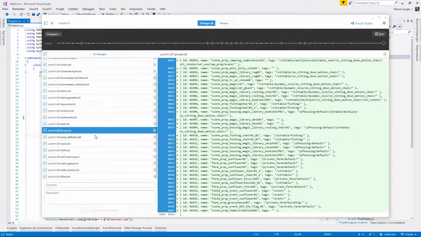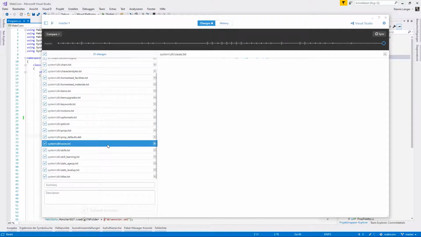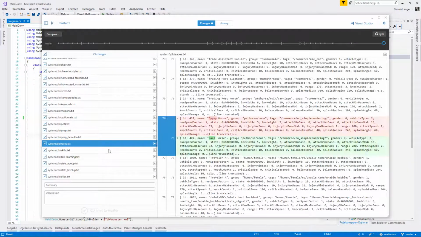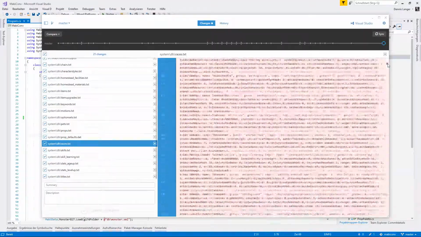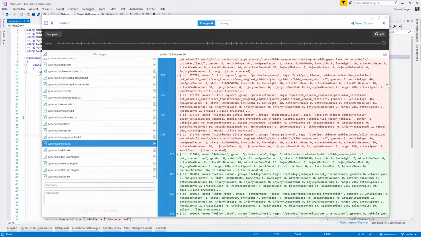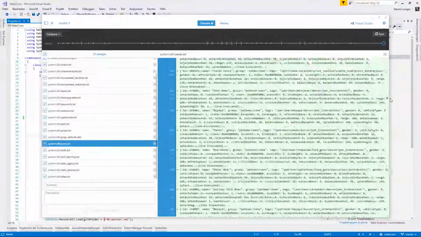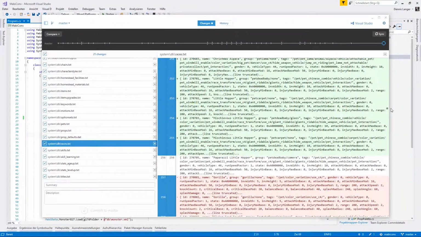A few new pets, props, races. Whoa, a lot of changes. What happened here? Apparently something about pets has changed quite a bit. I would guess it's the new interaction thing.